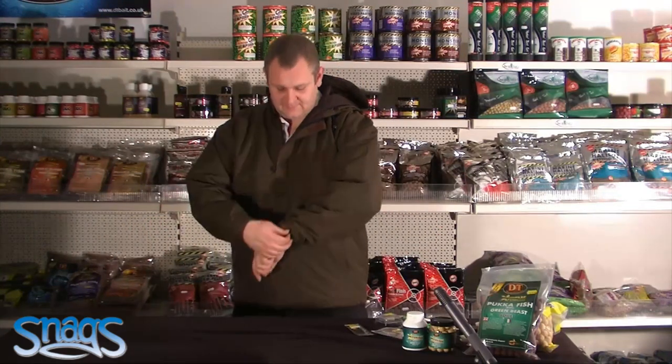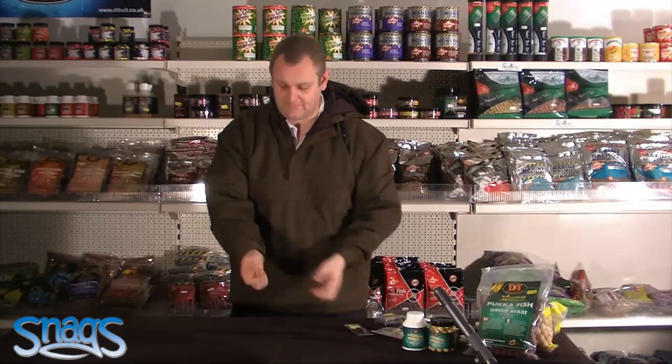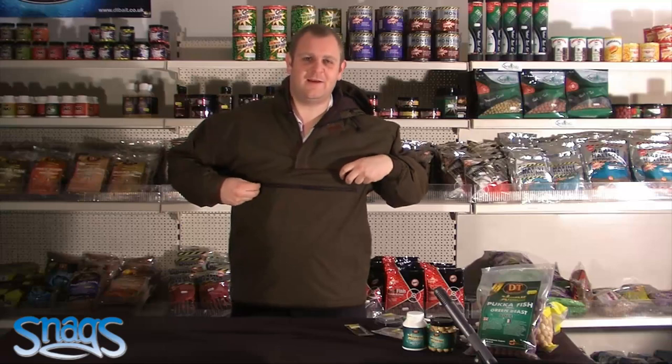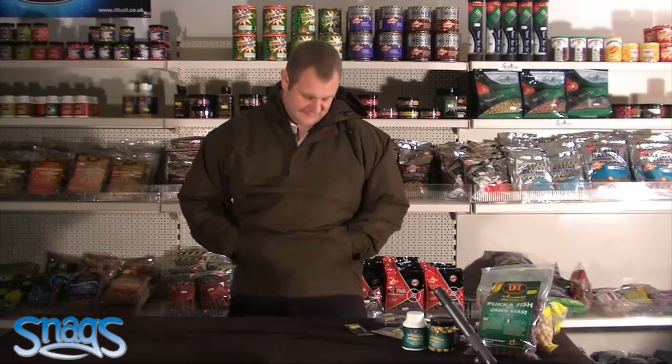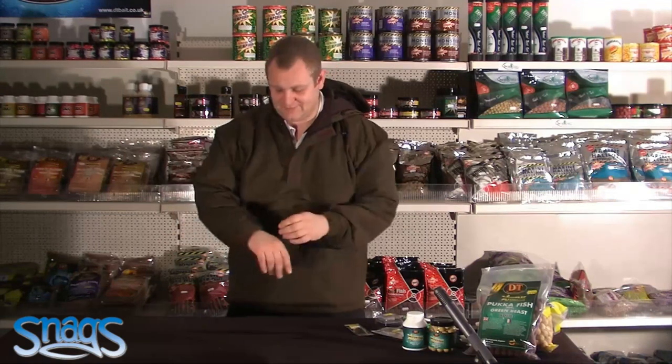Nice parts about this, on the cuffs you can adjust them so that you're never going to end up with the water running down. There's a nice stash pocket on the front, so if you want to put your sandwiches in there or something else, that's entirely up to you. In the pockets, you've got a nice fleece lining. Don't really want to take my hands out because it is quite cosy. However, it's warm in here. This jacket is really, really quite warm, and I've done it under halogen lamps.